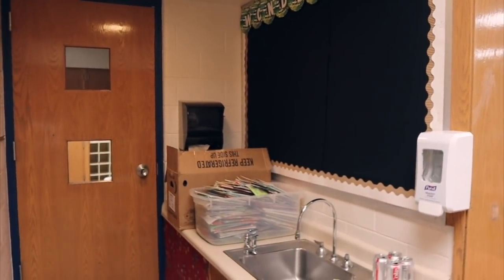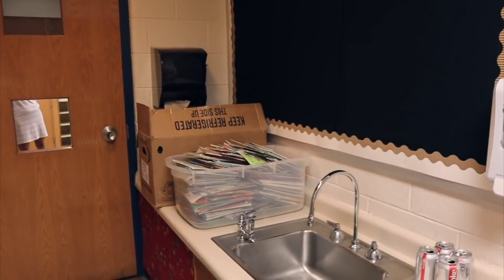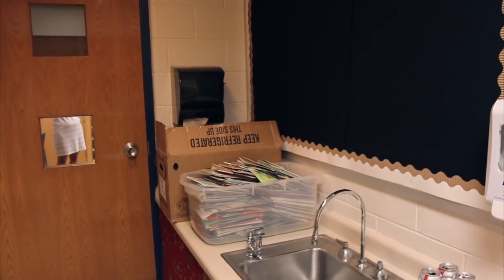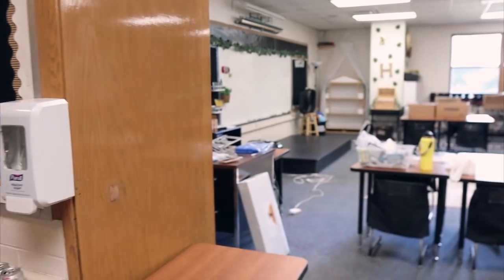And then I have a bunch of books that I'm not gonna be using, and we are hiring for a first grade teacher right now. And so if it ends up being a new teacher or even a teacher who's moving grades or whatever, then I wanted to offer that person some books because they're really great books. It's just I have a lot of books, as you know, and a lot of those were repeats.